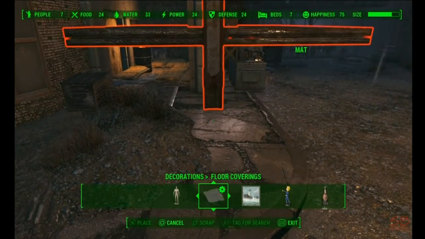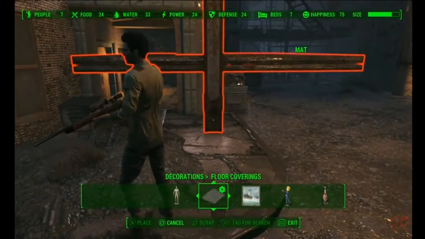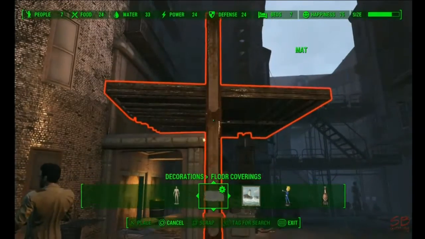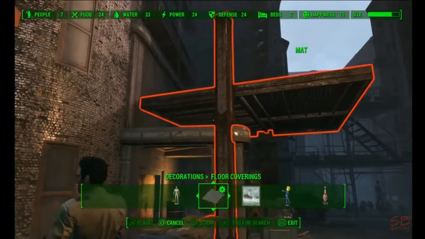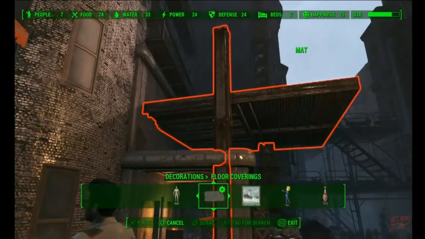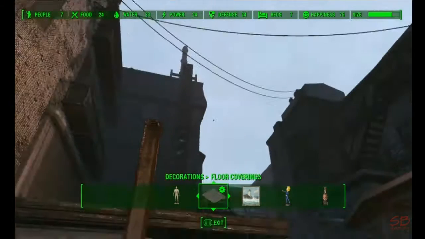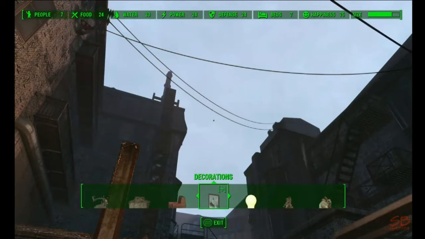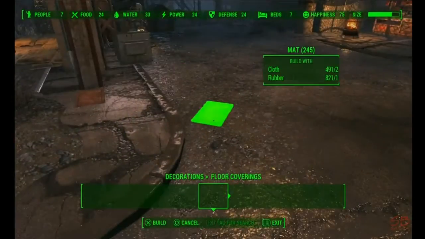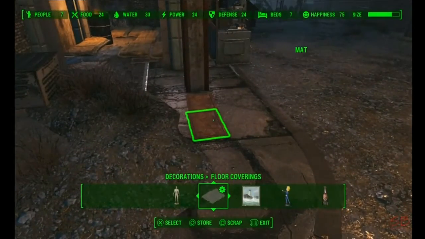And that is a very big problem in Hangman's Alley. It's one of the challenges of the place for building. However, it is fun. You get these challenges and you do what you can with what you've got, and you get creative. That's one of the reasons I really like building settlements and stuff in Fallout 4, because you've got all these problems that you've got to deal with.